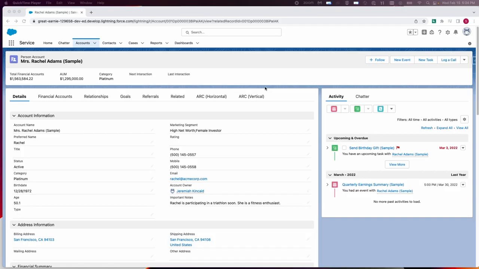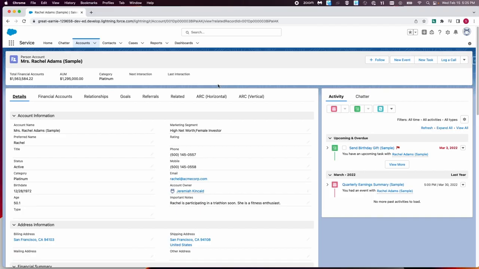Today we're going to walk through a few highlights from Salesforce's Financial Services Cloud release for Spring 23. All right, so on the screen I have a developer edition of Financial Services with some sample data. And one of the first things that I wanted to show is the actionable relationship center, the ARC. There's a handful of updates for this.